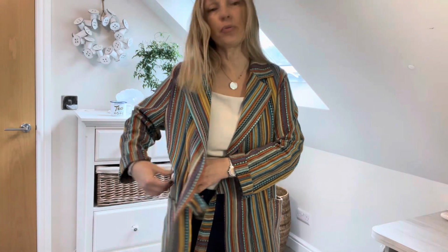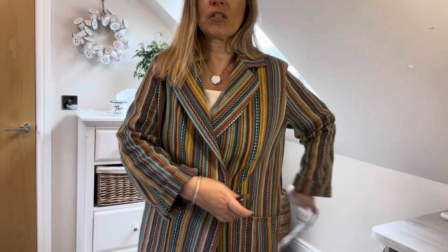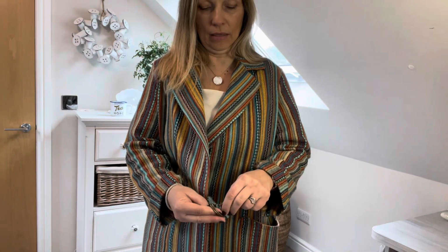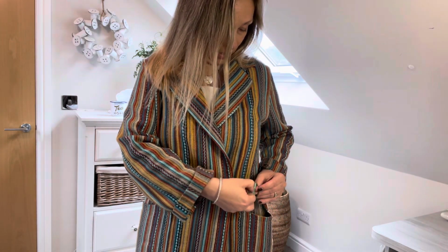Size wise, I made the size 8, and it fits okay. I could probably go down. I think it's quite a generous fit, because I think size 8 is smaller than my measurements, and I need to put the details in the box below, to be honest. And because it's drafted for somebody who's 5'6", I think, which is 3 inches more than me, the waist doesn't hit in exactly the right place, I don't think.